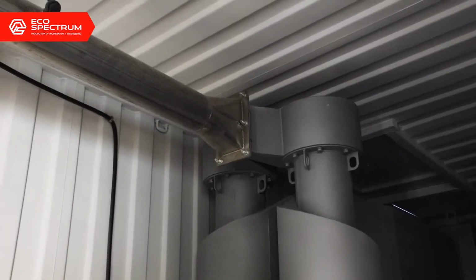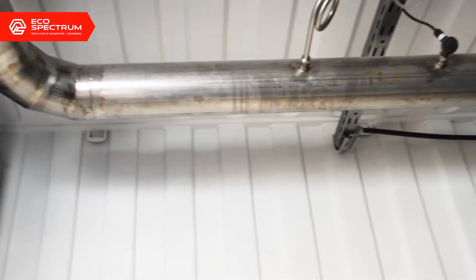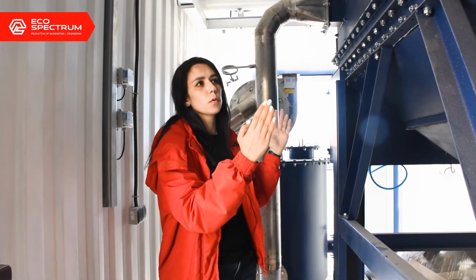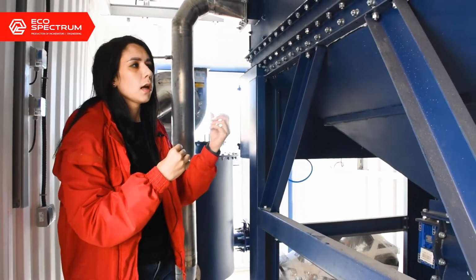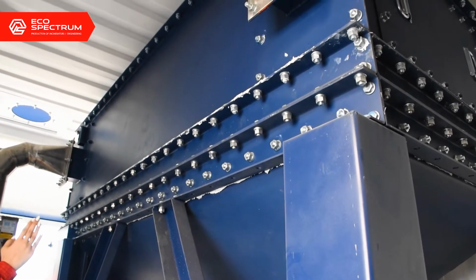After the effluent gases are cleaned in the cyclone from the heavy dust particles, they pass through this pipe to enter into the bag filter. The purpose of the bag filter is to clean the effluent gas from the small and fine particles of dust. So the bag filter accumulates all the small and fine particles of dust.